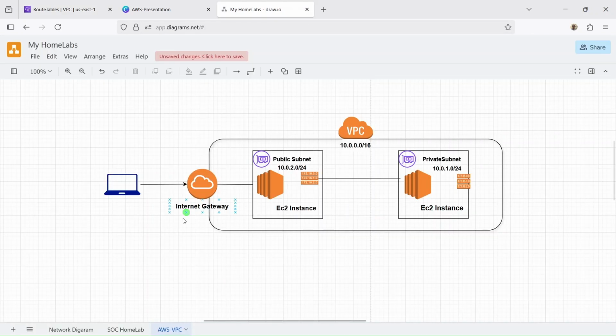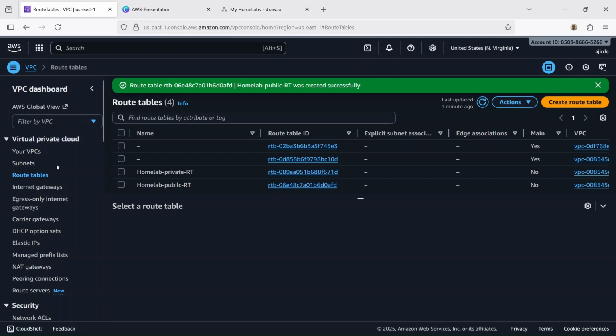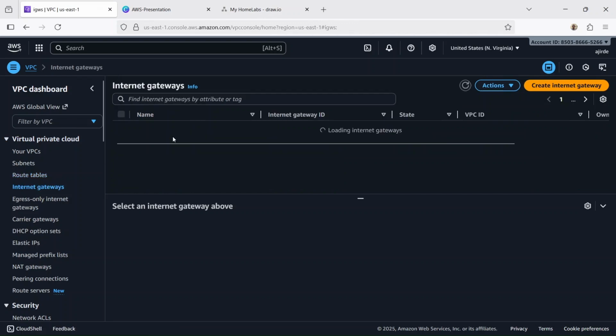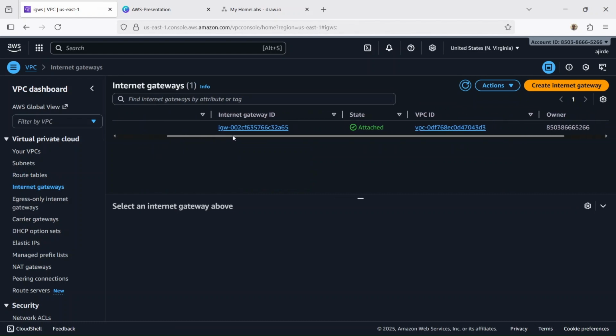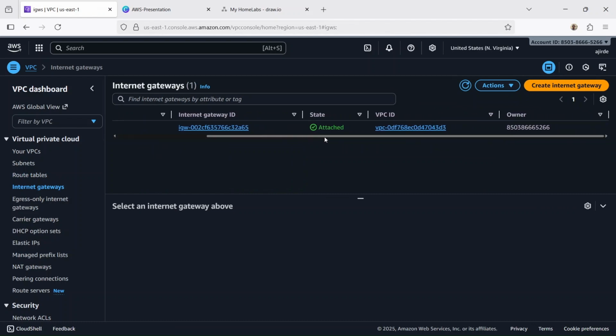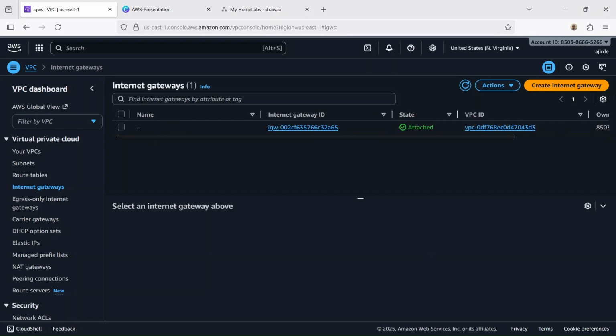Now we are going to create an internet gateway for our VPC. By default, AWS has created one internet gateway, but we want to create our own.